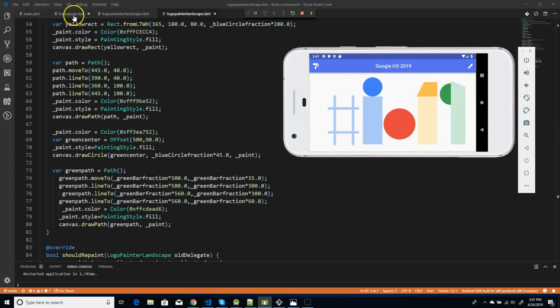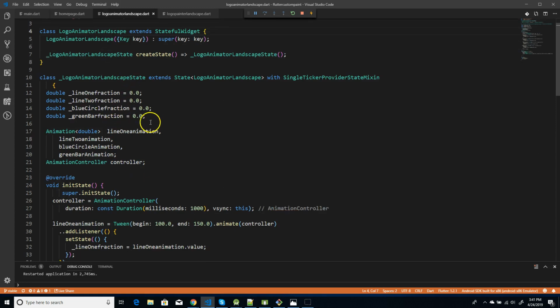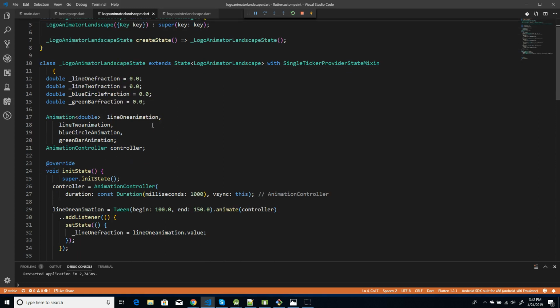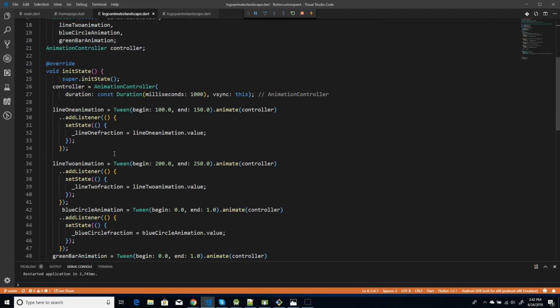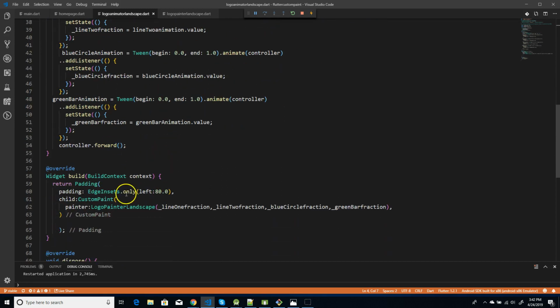And as I mentioned, I have separated things. If you look at the first file, I have checked for the orientation, and depending on that I have routed to a different file. And if you look at the animator, here only the animation part has been covered, and it builds your custom paint. I have given the fraction value for individual icons here, and then I've passed those fraction values to my custom paint.